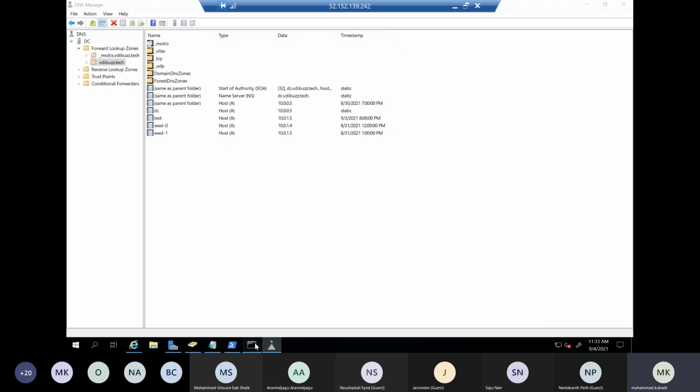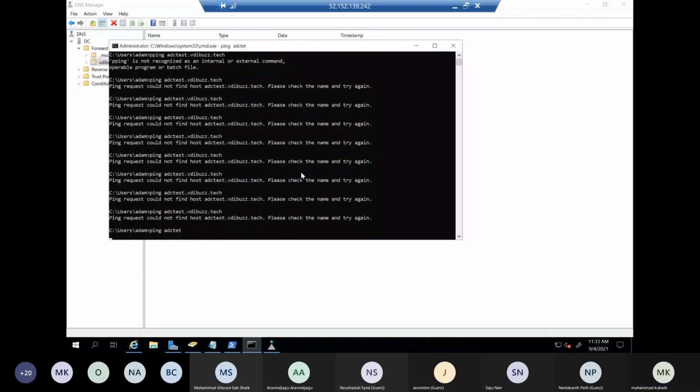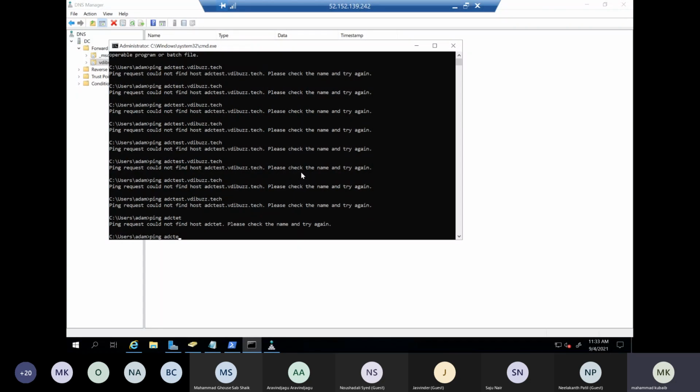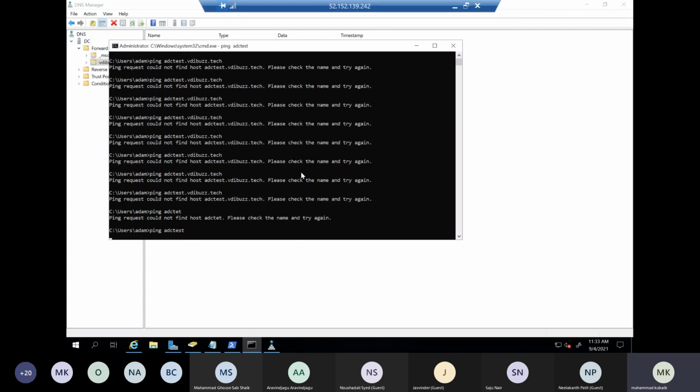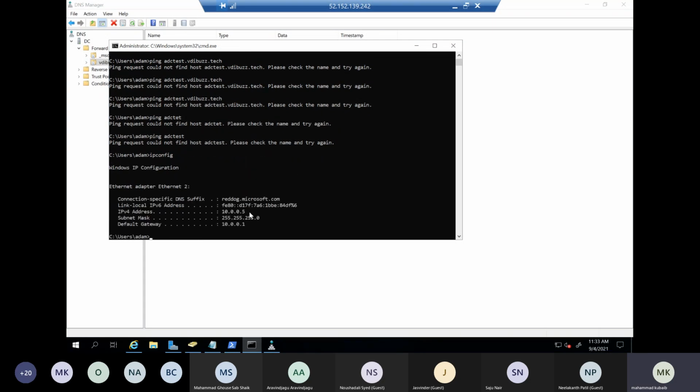So now what I will do. One last time we'll try, and then we can skip this and check later. My DNS IP address is 10.0.0.5.